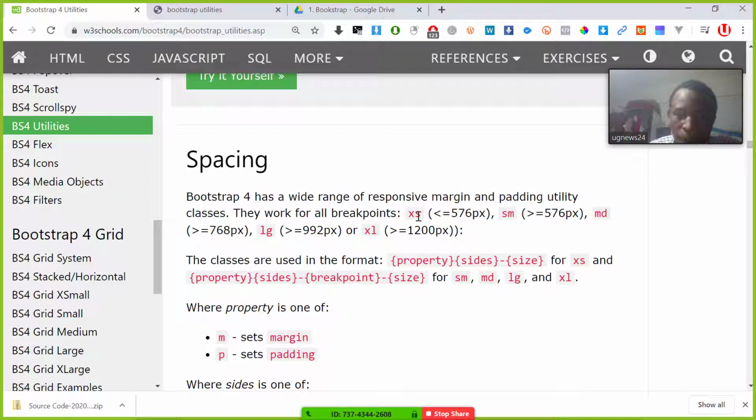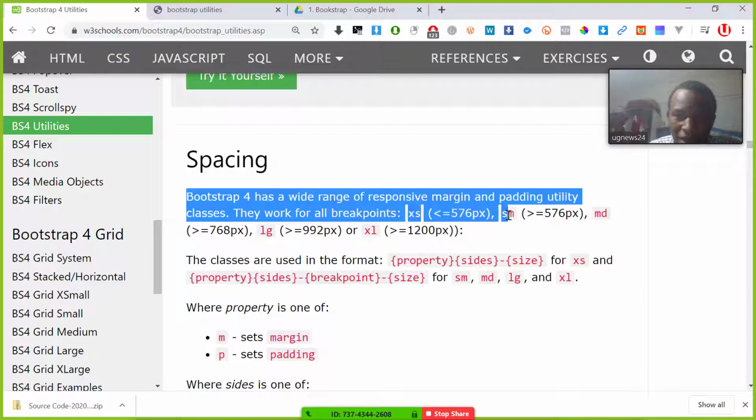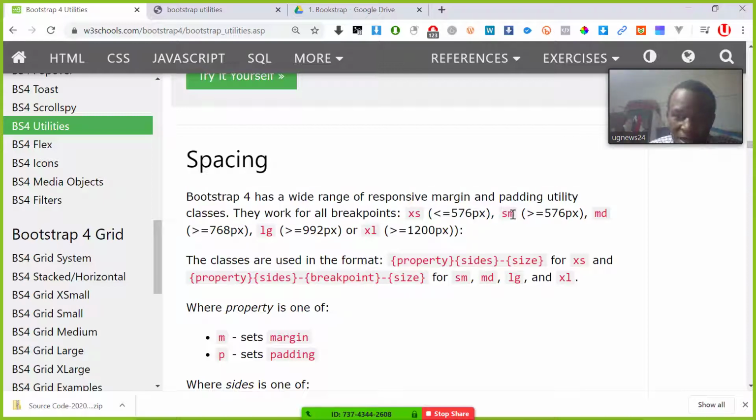Okay? Then we have our smartphones. If we want to target them, we use sm, small devices. We have medium devices, these are our normal laptops. We use md to target those medium devices. Then we have large screens, these are computers like desktop computers.